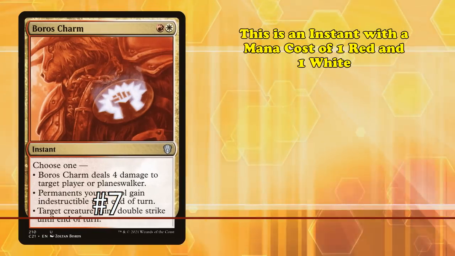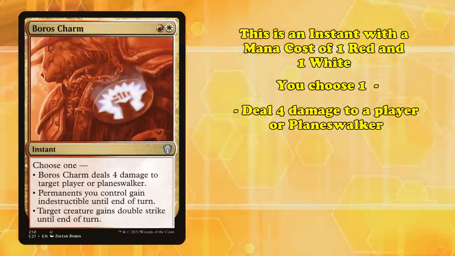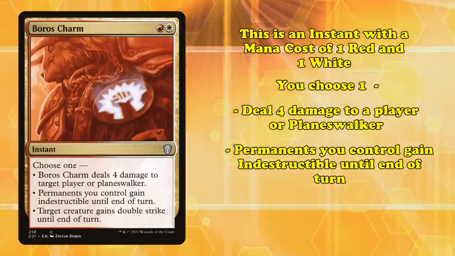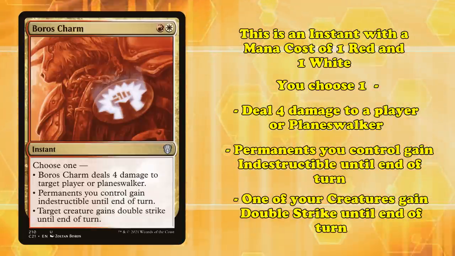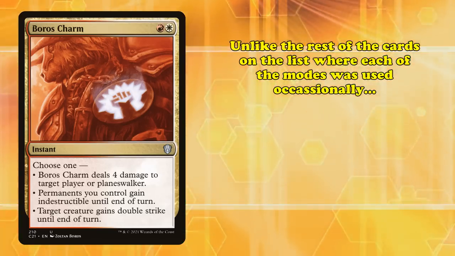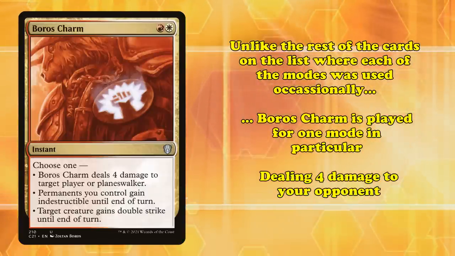This is an instant with a mana cost of 1 red and 1 white that allows you to choose one of the following. Deal 4 damage to a player or planeswalker, permanents you control get indestructible until the end of the turn, meaning they can't be destroyed by card effects or damage, or give creatures double strike until the end of turn, which basically lets them hit twice in combat. Unlike the rest of the cards on this list so far, where all the modes were used to some degree, Boros Charm is played for exactly one mode, dealing 4 damage to your opponent.